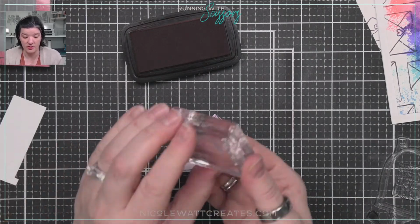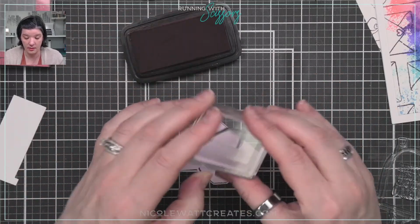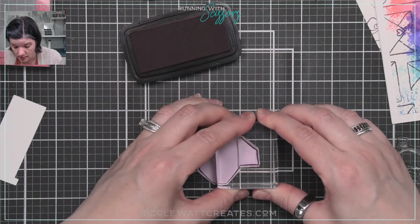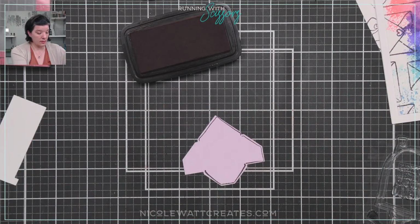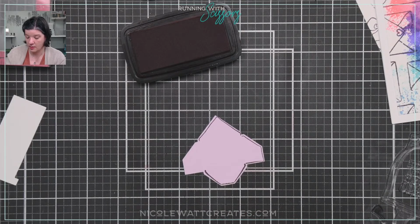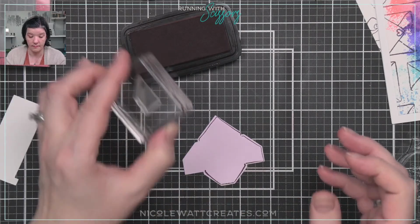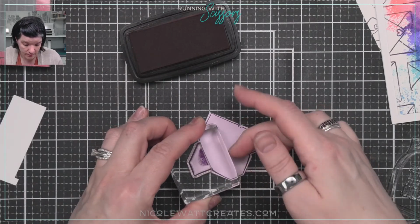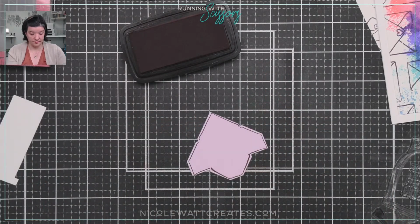Right, and then you have these little side pieces. And of course, there's one for each side. Like so.